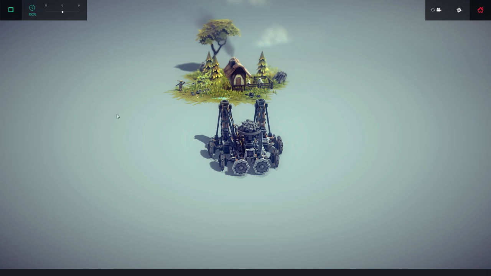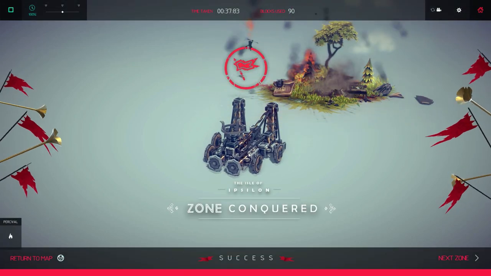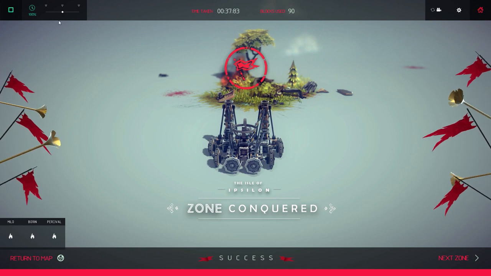So anyway, let's see what kind of damage we can do here. I'm going to press L for a quick second just to give it a short throw. And very well done. We killed the guy, and I think the sheep is still alive, so that's okay. Zone conquered here then on the Isle of Epsilon.